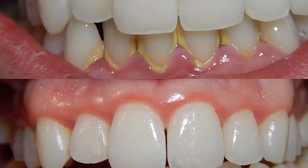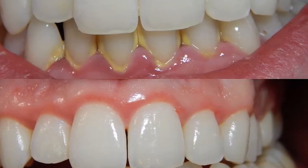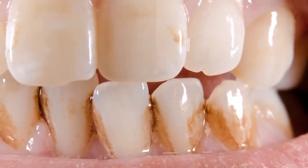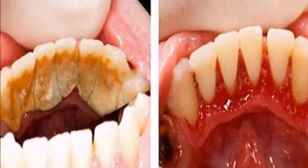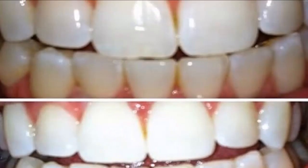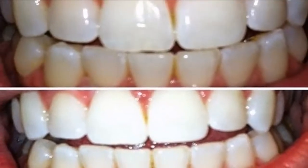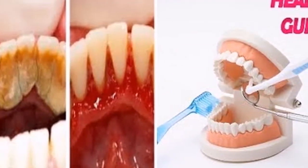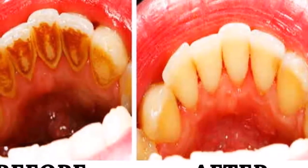To keep your teeth clean and healthy and prevent the buildup of tartar, try these insider tips. 1. Eat cheese — eating Swiss or cheddar cheese before a meal helps to neutralize the acids that lead to tartar. 2. Strawberries and tomatoes — they are rich in vitamin C and help to keep your teeth white and soft. Rub them on your teeth and leave them for five minutes. This technique also works with other food that is high in vitamin C.